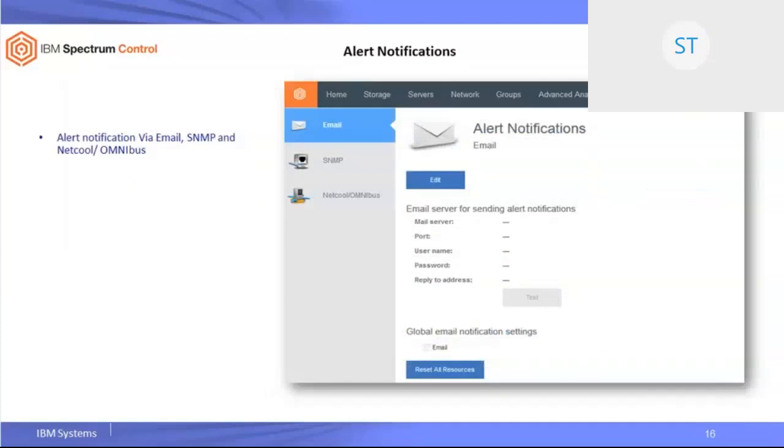The alerts can also, as I said, be emailed to you. You can also set up SNMP. To receive consolidated notifications and alerts of all monitored devices, you can also set them to use monitoring tools like Netcool and Omnibus. So till now we have seen block storages, how we can view the performance monitoring, and setting up the alerts and notification. We will further see the fabric and SAN management in our next slide.